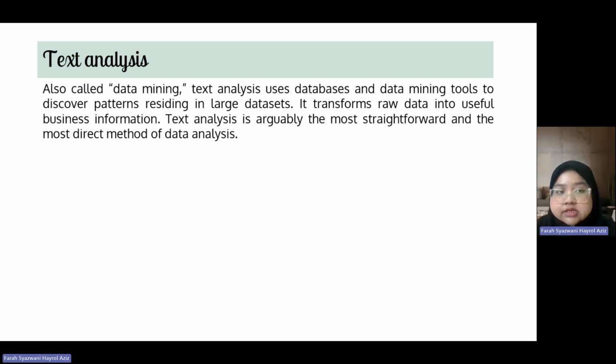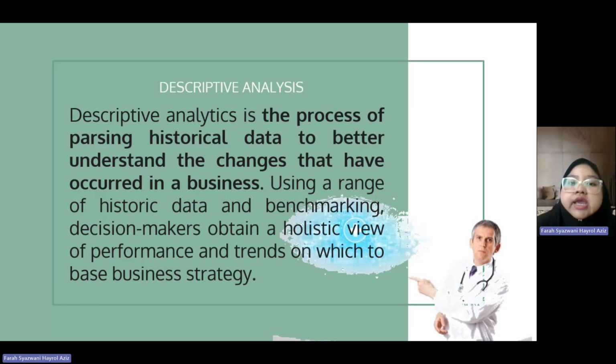We also have text analysis, also called data mining. Text analysis uses databases and data mining tools to discover patterns residing in large data sets. It transforms raw data into useful business information, and text analysis is arguably the most straightforward and the most direct method of data analysis. Okay, now we are talking about descriptive analysis. It is the process of parsing historical data to better understand the changes that have occurred in a business.